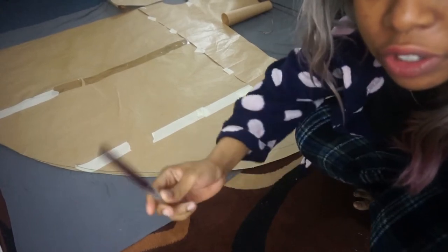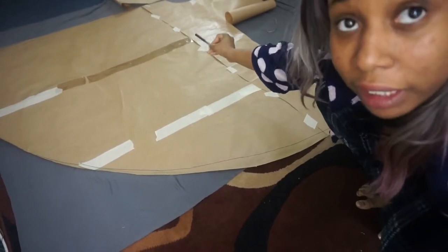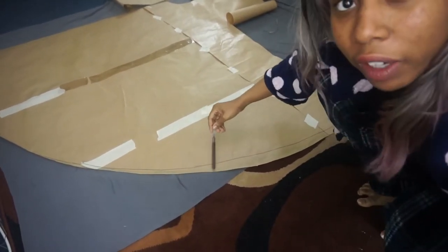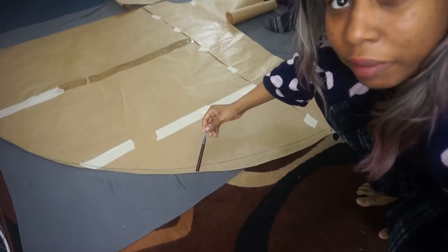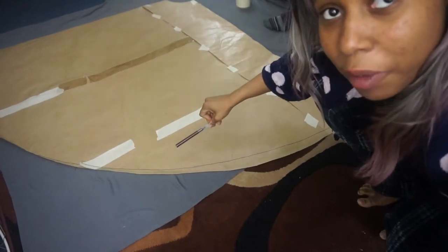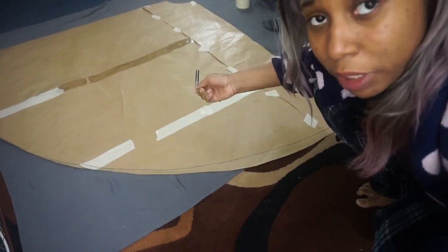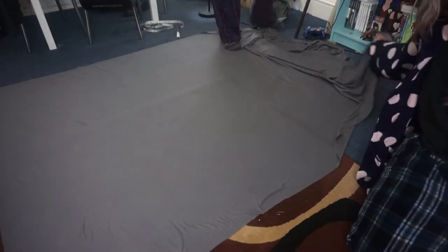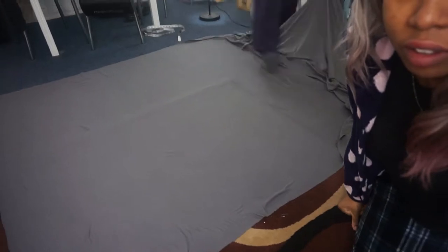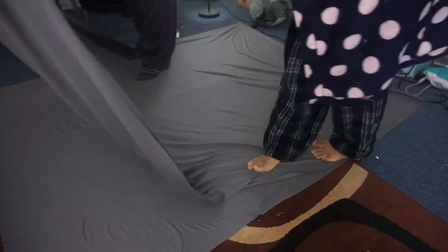Fold on both sides. Use a felt-tip pen rather than a crayon as crayon is a bit inaccurate. Double check all your lines from the center edge. Cut along here, then line it up, fold it in half and cut a semicircle, then do the same on the other side — fold the other side in half, cut the semicircle, and sew the two semicircles together. Jo is going to help me fold this enormous piece of fabric in half. Take care to fold it as evenly as possible.